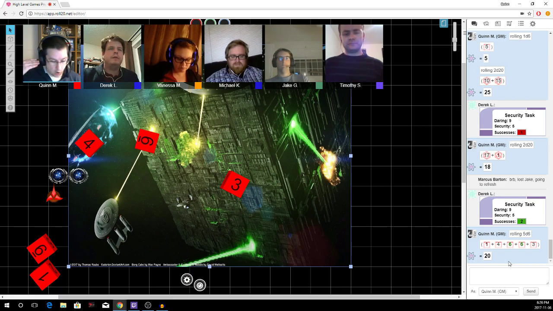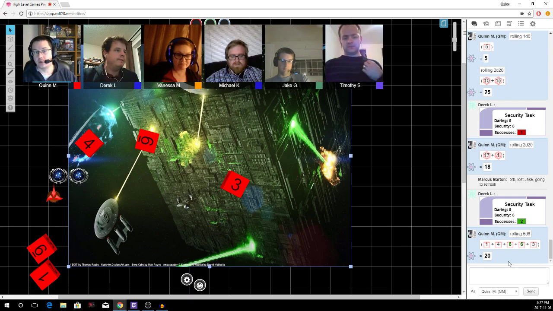And you are now knocked down. So you would have to take a minor action to get up. So that's the Borg drone's turn. Next up, we have... Who would like to go next, Michael or Timothy?